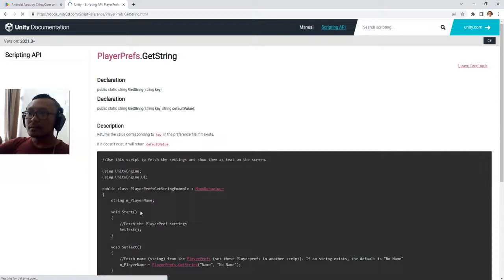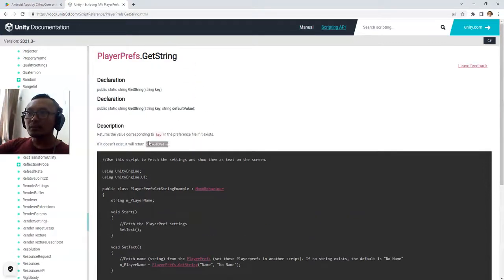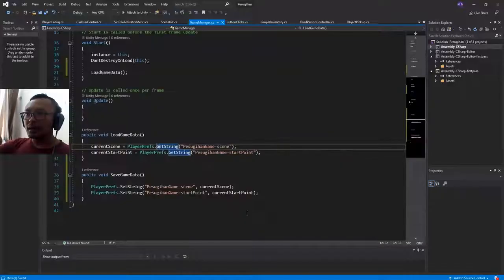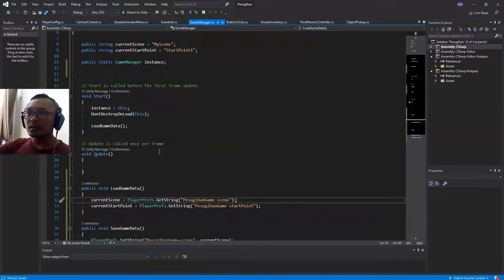Let me check, can we use the default value? Yeah, this one has a default value. If it doesn't exist, it will return the default value. So I will add the default value here.